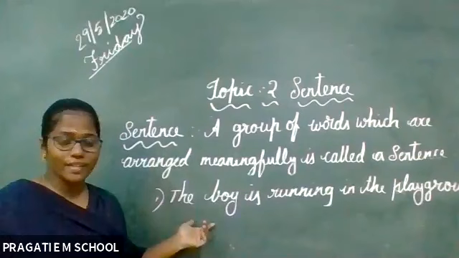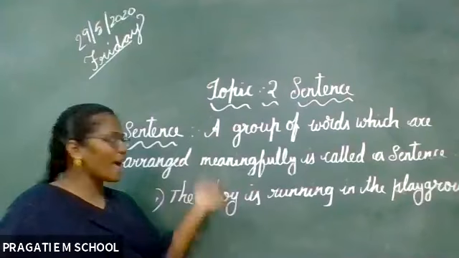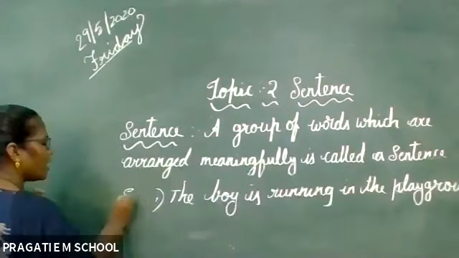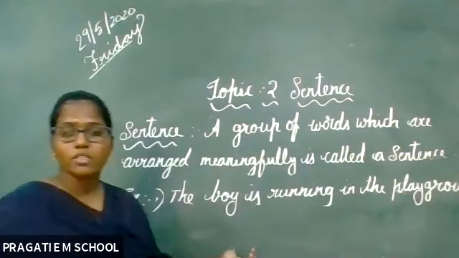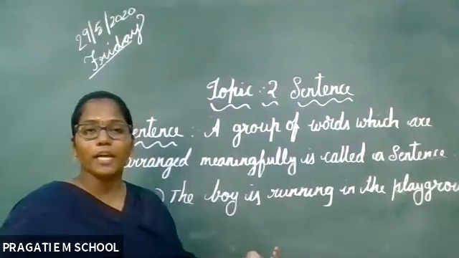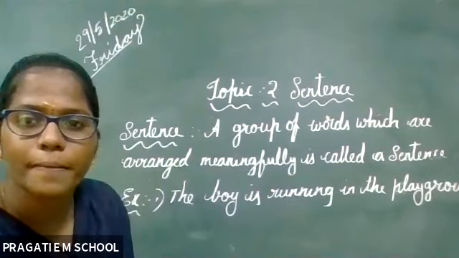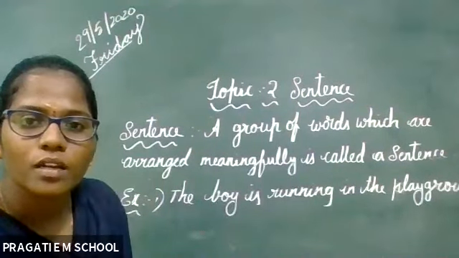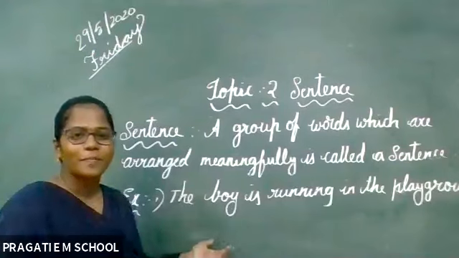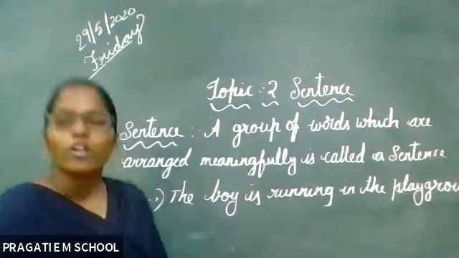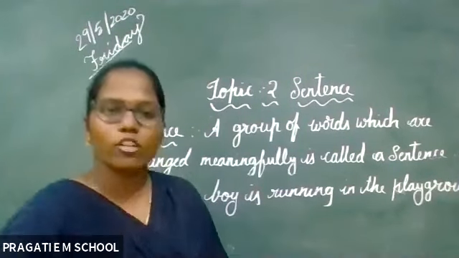Now, is this a correct sentence? So, have you written this example and the definition of the sentence? Have you written or not? Just show me your books. If you have written, show me your books. Make it fast. Okay. We will discuss the types of sentences in the next class. I'll close the session.